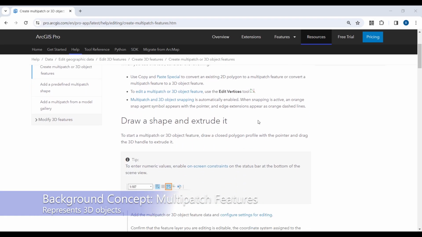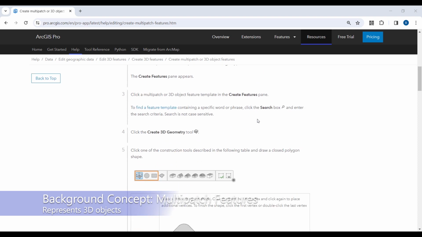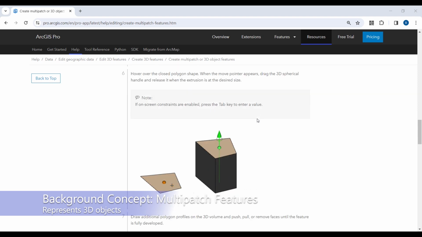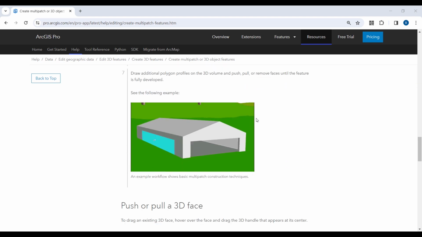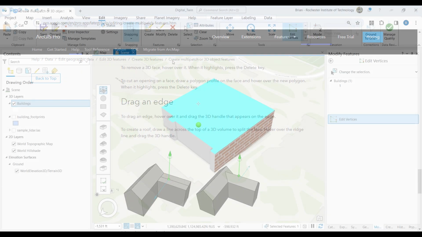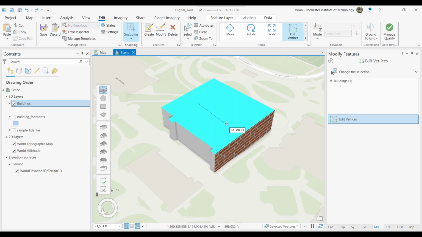If you're new to ArcGIS Pro, or more specifically three-dimensional data in ArcGIS Pro, an important data format is the Multipatch feature. Multipatch features represent 3D objects using a collection of flat or curved surfaces and patches. Multipatch features are very versatile and can be used to represent many types of things, such as buildings, terrain, and much more. In this tutorial, I'll show you how to create a multipatch feature based on a two-dimensional dataset that I also provide you with along with the Lidar dataset and Python code file.